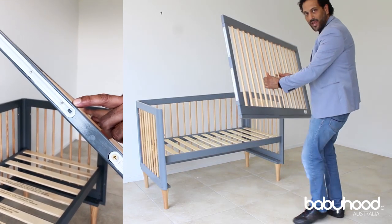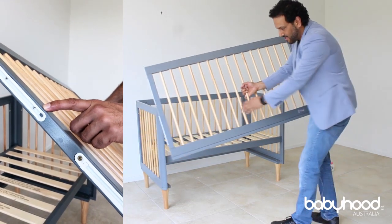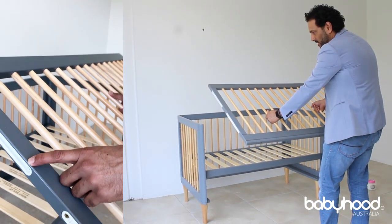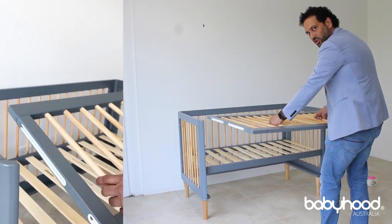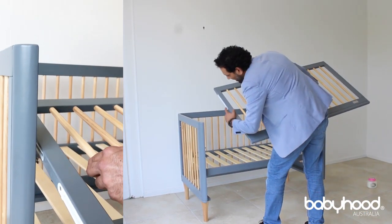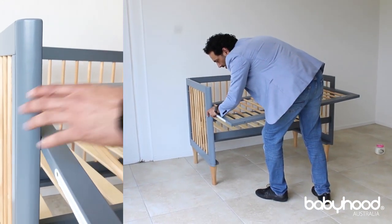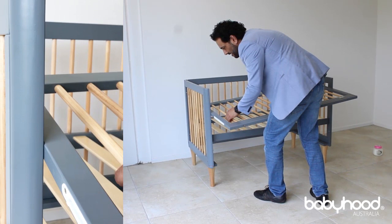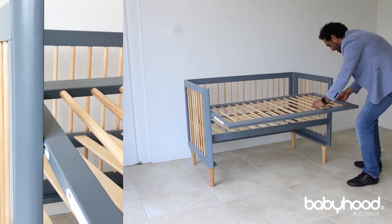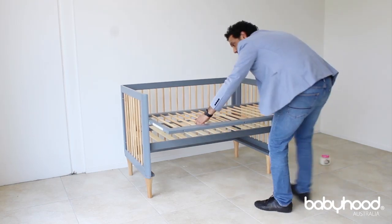The easiest way to install it is to hold it with the badge on the outside. Holding it evenly, slowly rotate it into a horizontal position. Then bring it in from one side — marry up that top hole with the bolt here — and fit it in. Then slowly retract it so it fits into the groove, and then do the other side, doing exactly the same thing. Then pull it so the bolt is inside.